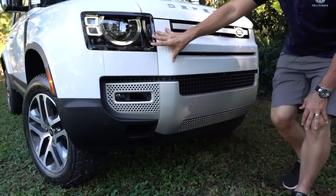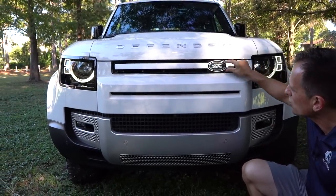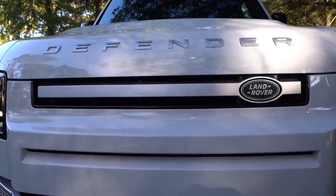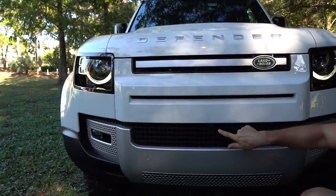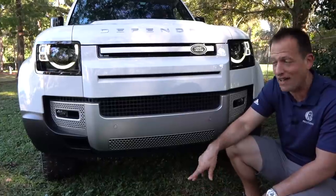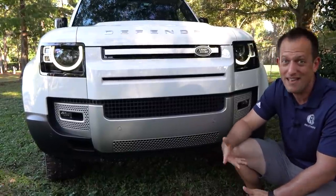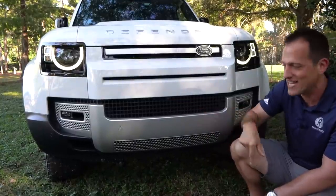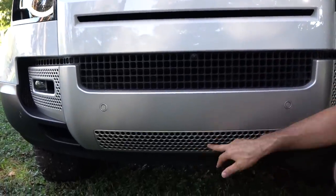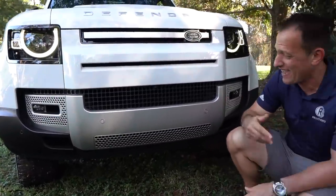Coming across the center grille area — a nice brushed aluminum horizontal bar that wraps around the Land Rover badge with British Racing Green. That color goes with England like peanut butter and jelly. Everything is functional. Working our way down, you have a forward-facing camera — whether you're going through off-road terrain or a mall parking lot, you can see where things are before you get there, and if you're taking this through Moab in Utah, you can see the rocks and crevices ahead. I love this egg crate grille design in flat black. The way it wraps around the bottom looks really, really clean — very purposeful, very Land Rover.